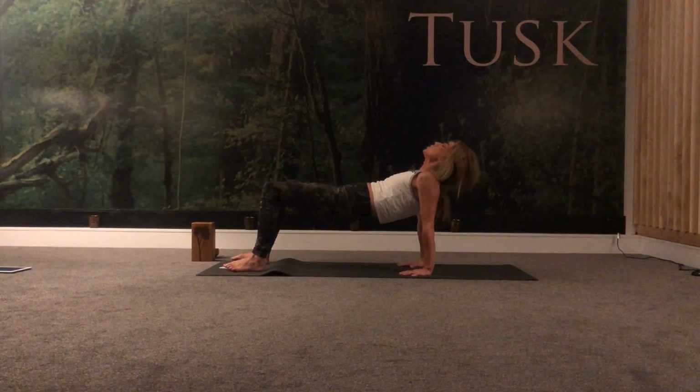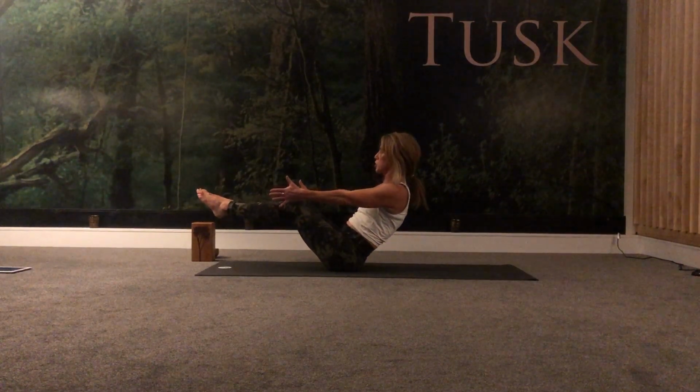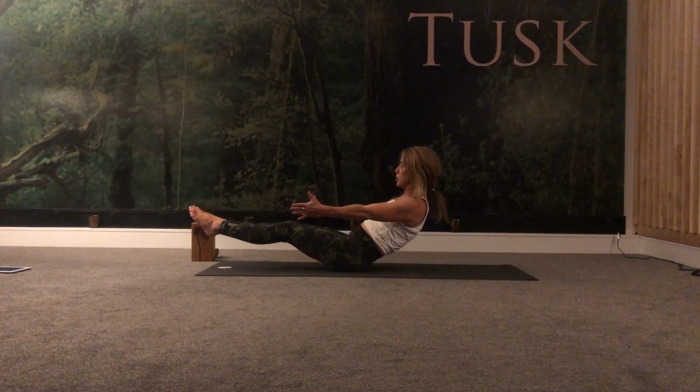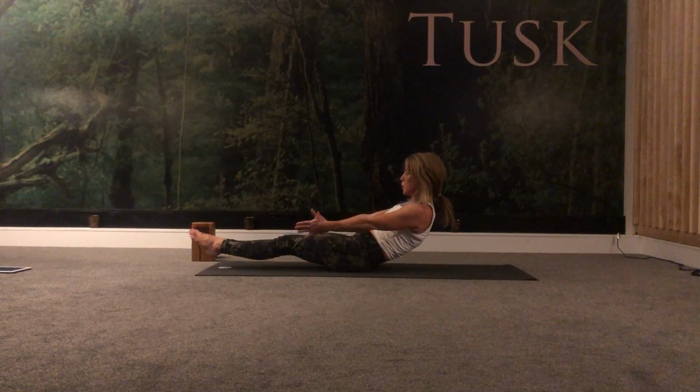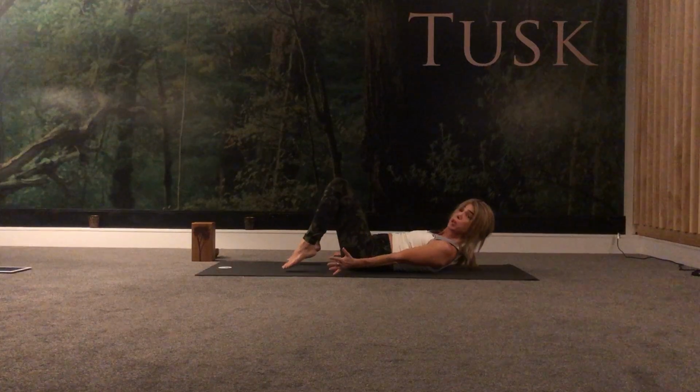If you're in reverse tabletop, keep pushing those hips high. 2, 3, dropping the hips down, coming back into your Navasana. And for 2, we'll come down into Navasana. 2, and we'll come all the way down onto our backs, bend the knees, and we'll prepare for bridge.